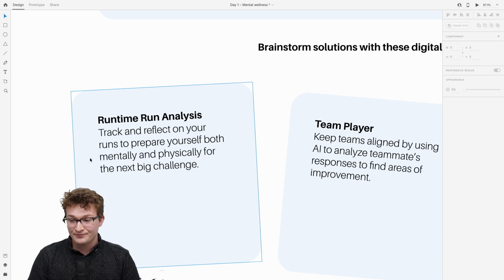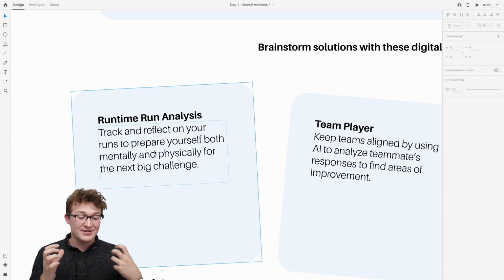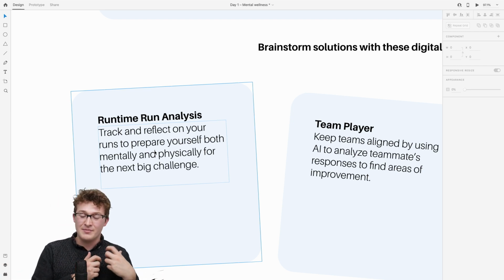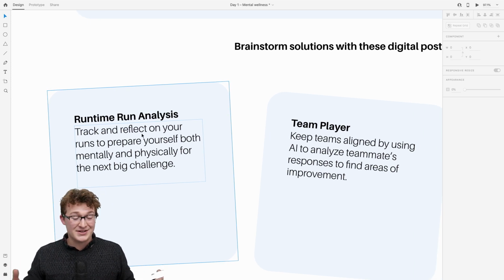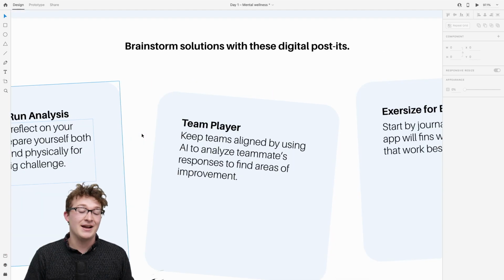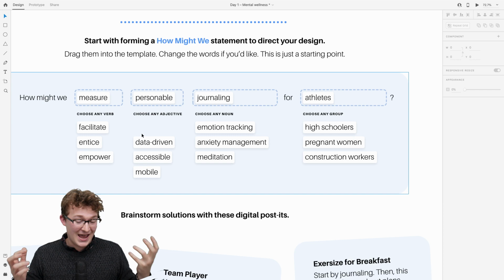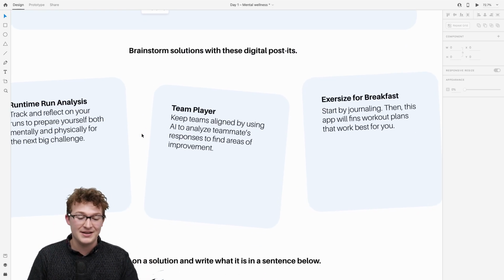And so maybe after you journal about your run, the app will analyze everything that you've said and actually help you prepare for your next run. So maybe if you say, oh, this was a bit challenging for me, then it will know to adjust your next run perhaps. So maybe there's an app that can use journaling in that respect. See, even crazy, weird questions can have answers that feel like real solutions. And that's just what's gold about this.